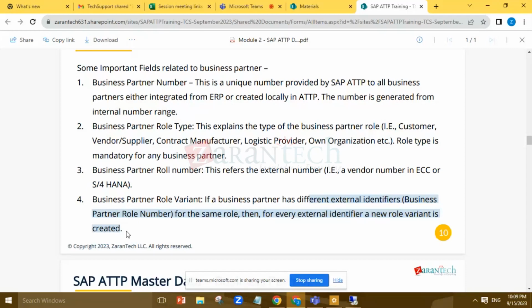So you will have two rows, one row with the role as a CMO, and another row with the role as a customer. Those are known as variants. So variants are all those entities for which the GLN is the same, but the business partner numbers are different. And when I say business partner numbers, I mean the external numbers; the internal number will always be the same.